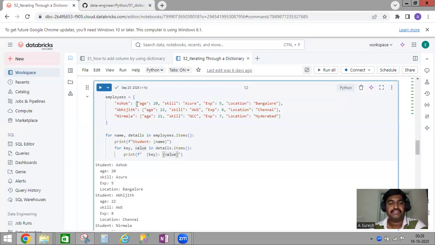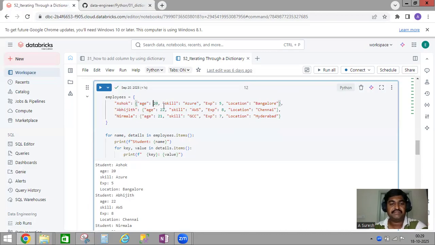So in this dictionary of key value pairs, first it has to print student name. What is the name? The first one is Ashok. So for student Ashok, since we gave a for loop again for key, value in this dictionary, what is the key value?